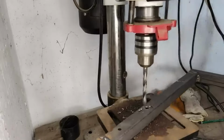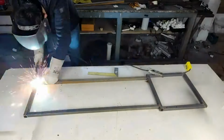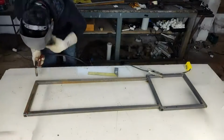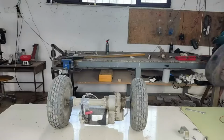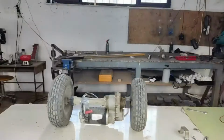Now I'm building the front part of the vehicle. I don't have any project in hand. I'm doing it all according to my own thoughts. This is the differential I use. I sourced it for 24,000. There's a 48-volt brush motor with 500 watts of power.